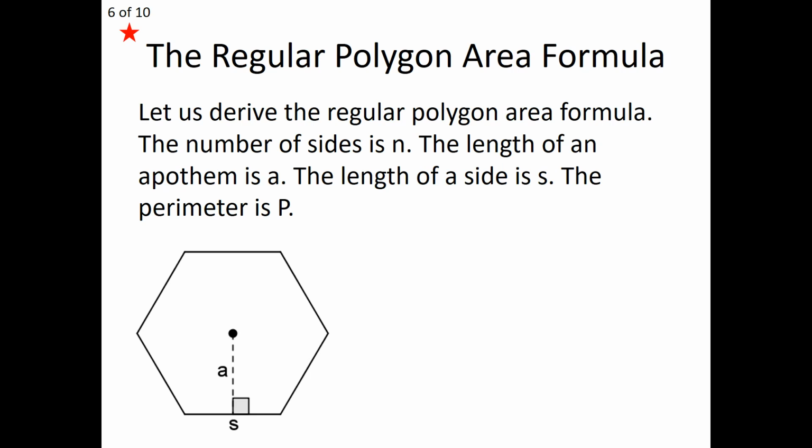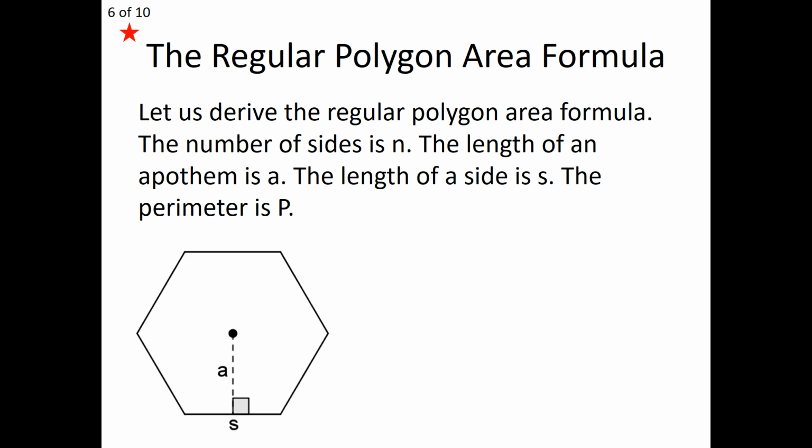We're going to let n be the number of sides the regular polygon has. We're going to let a be the length of the apothem. We're going to let s be the side length of our regular polygon, and we're going to let p represent the perimeter. Now you're going to see, at first, I'm going to find a sort of unpolished form for the area of our regular polygon, which actually I prefer, and then I'll show you the polished up form of how we derive the area formula.